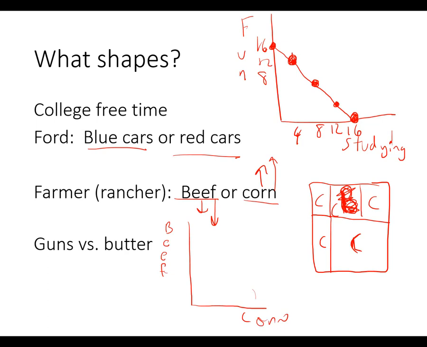What that looks like is this. This is beef and this is corn. If I'm only producing beef, that was our first example. As I give some of the beef land to corn, I get this big jump in corn but only a slight drop in the amount of beef. If I'm all the way down here, I've got this big amount of corn. But if I give this area to beef, cattle production, I'm not going to lose that much corn. So I don't lose that much this direction, but I gain a whole bunch of beef. That's why that is going to go like that. Now these trade-offs in the middle kind of look like that because the inputs are different. It takes different resources to produce cows or beef to raise that product than it does to corn. Corn is a plant. Beef is an animal. It takes different things. So that's why you'll see this bowed action here.